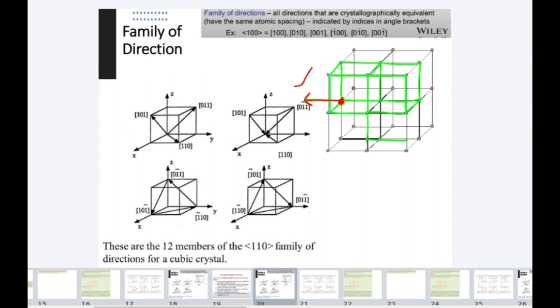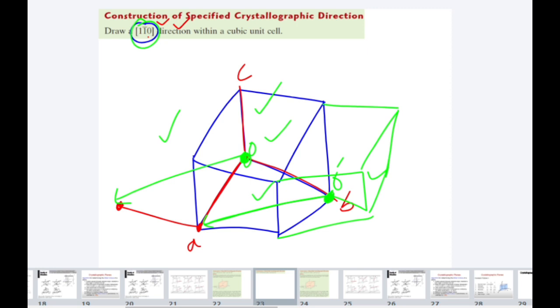But some other guy can say that this is my origin. So where will the direction be? It will be here, again in the same direction, right? This is what I want to explain. Depending on the person, they can change the origin, right? And usually we change it when we are dealing with the negative direction and when we are dealing with a plane passing through the origin. We relocate the origin because it is the same. If we take this one or this one, the unit cell is repeating in the whole crystal system, right? So all the unit cells are the same. This is what I was trying to explain here.